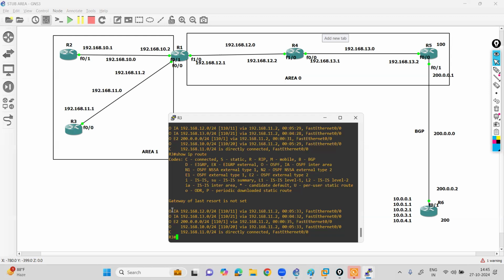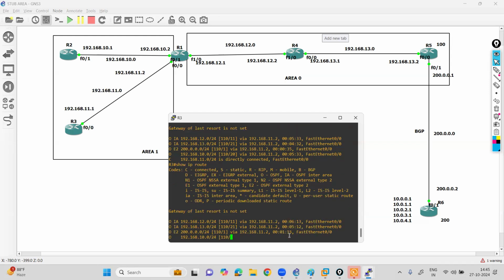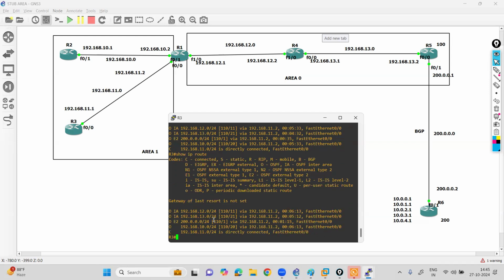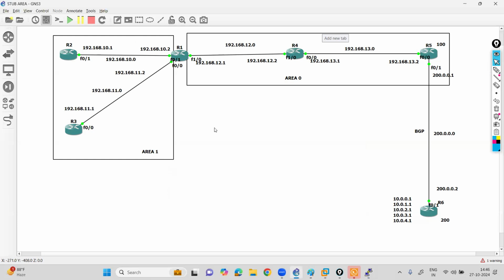Now what is the problem? We have some external routes. One was from intra area, and this is coming from what? External, right or not? I don't want to see these routes in my table. So what will we do? For this, I will have to configure the stub area on my non-backbone area.